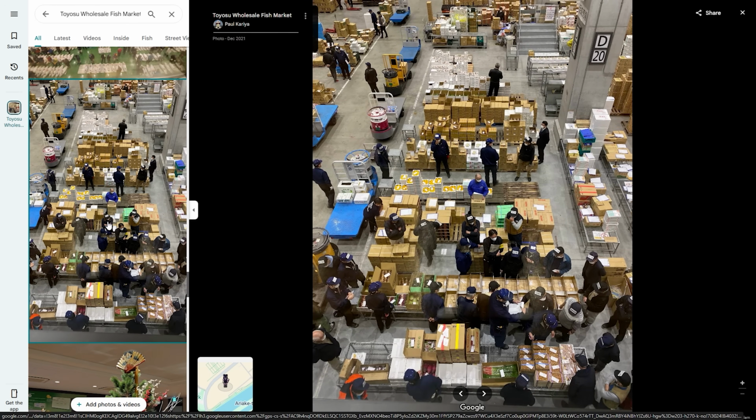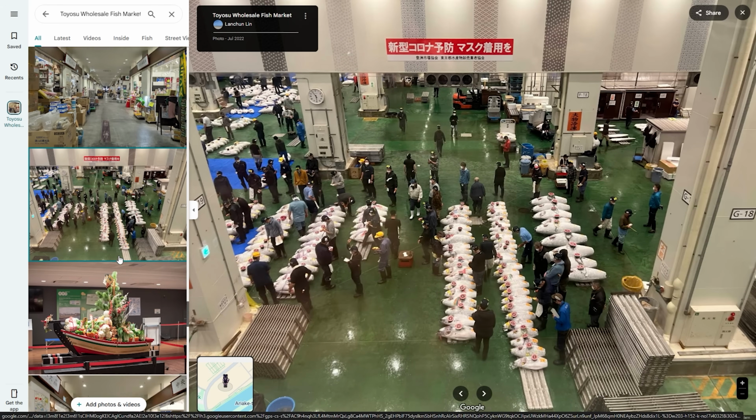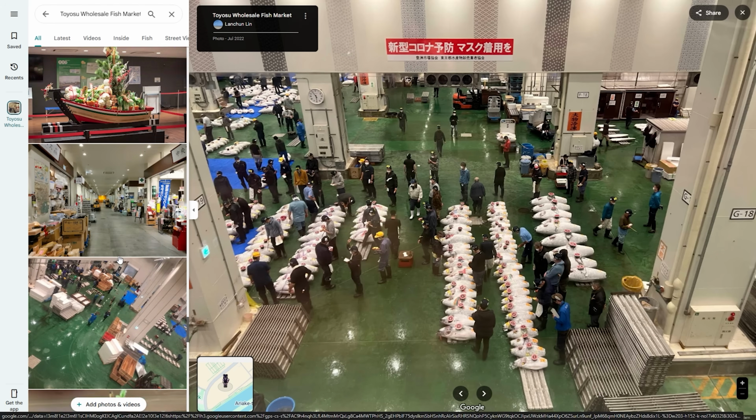Second is the special observation deck located on the same floor as the auction itself, where you can be more immersed and hear the auction as well. Tickets are free, but you have to apply via a lottery system around 1 month prior. You can apply online and only winners will be notified via email if they got in. So if you didn't hear anything, that means you didn't make it. The lottery itself opens up around the first week of each month for the following month, but the date does change a little bit, so you will have to monitor the website for the exact dates.